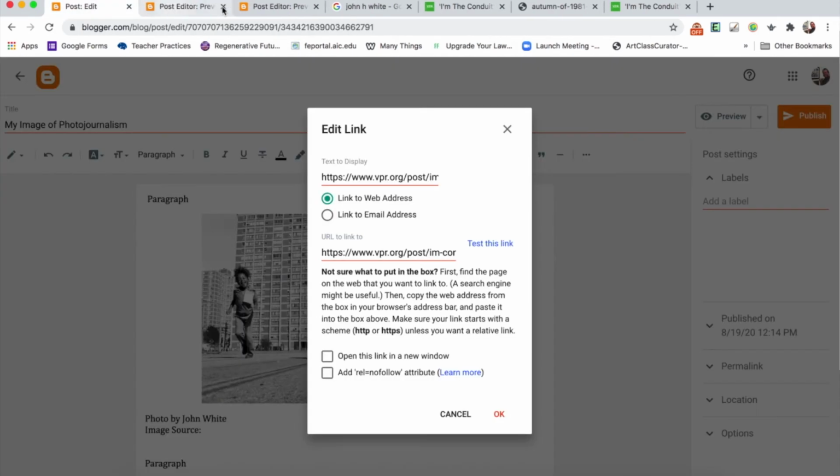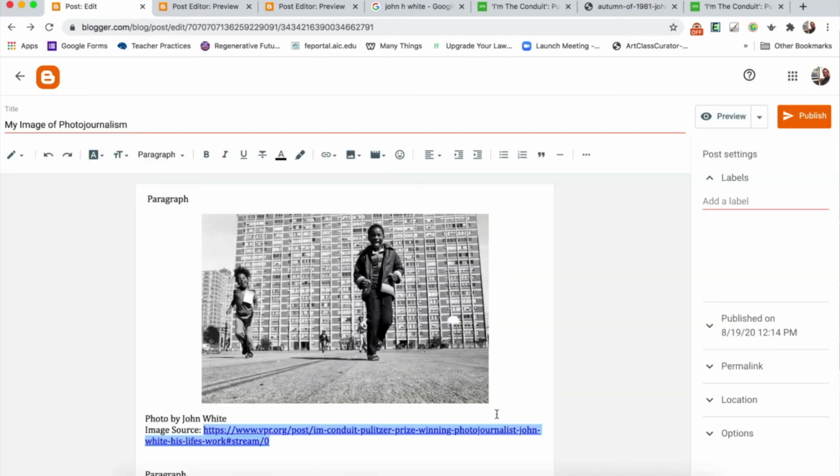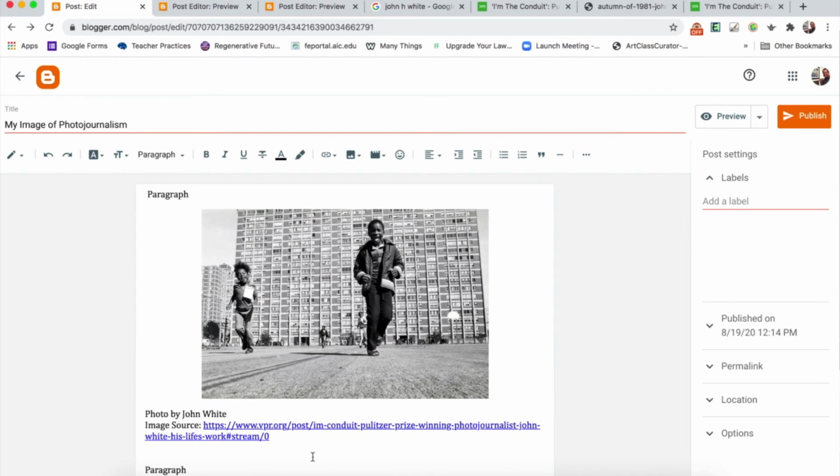Beautiful, opens up. And then this is super important, come down here and please click on Open this link in a new window. So you've tested it, you have opened this link in a new window, and then OK. So I have my photo, I have the photo by the image source.